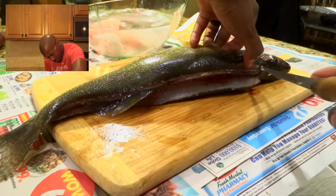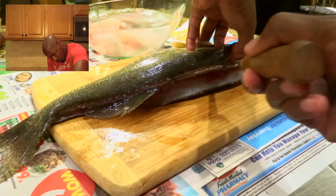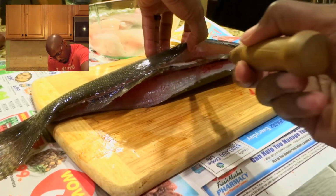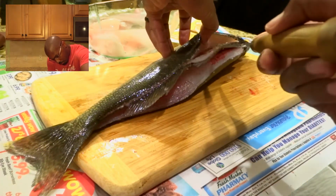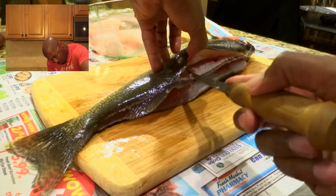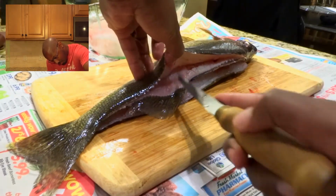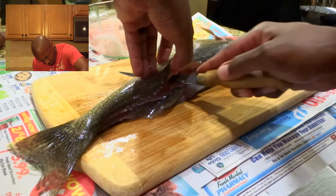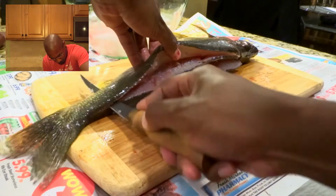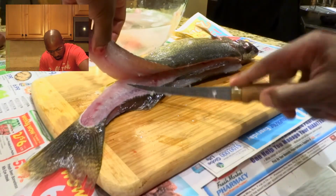All right, so I'm lifting up on this, and I'm just gonna go ahead, just like I did the other side, find those ribs, those bones that are in the middle. I'm just going right along that bone line and trying to work my way on down. And if you can do it without getting your knife caught in the fins, that would be awesome, right? Still going. And on this side, I'm gonna just go ahead and stick my knife through early and then just go ahead and start working my way on down.